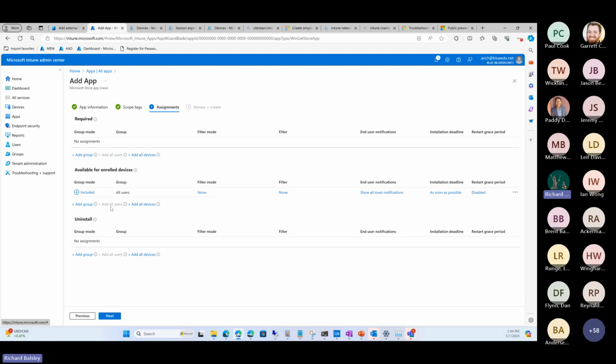When I do this, it's going to make the app available via the Company Portal on their Windows device. Instead of using the store application, like people used to use the private store, where they'd click on the store, go to that private store button at the top, and see all the apps you made available to them, they now have to go to the Company Portal app, and that application will show all of the apps that you've made available to them, and they can pick and choose what they want. So that's a replacement for the self-service functionality that the old Store for Business had. We now have that with the Company Portal and Intune.